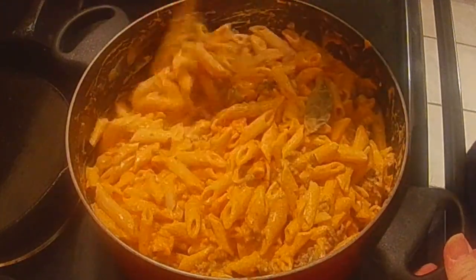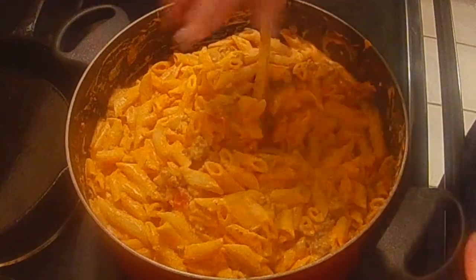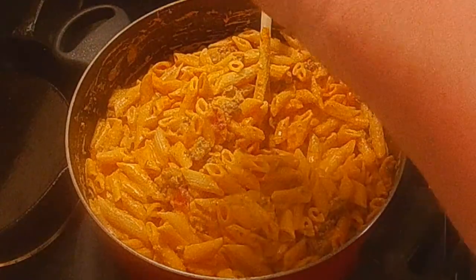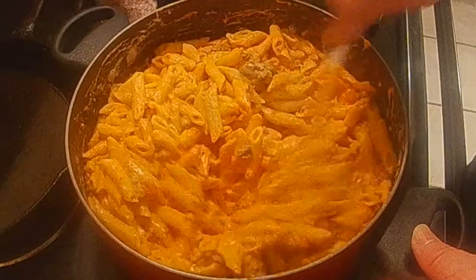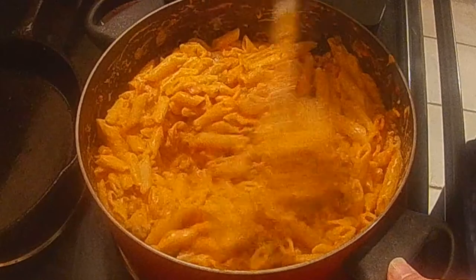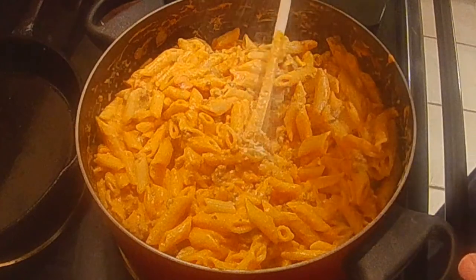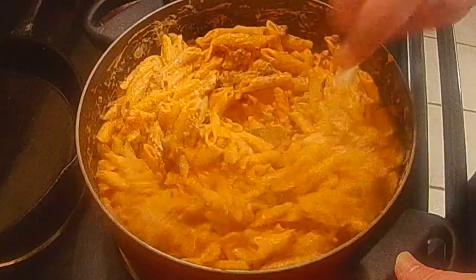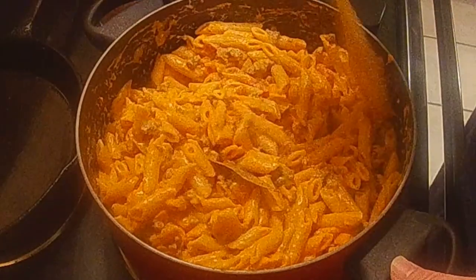And I don't want to add too much salt to it because the tomato sauce that's in here adds quite a bit, but I do want to add just a tad for flavor. I've got the Himalayan salt, so I have it on fine. I just do about a tablespoon or so. It's very salty tasting, so I don't want to add a lot. And then just a little onion powder, probably about a tablespoon. You don't have to add it if you don't want it. It's all on your own preference.